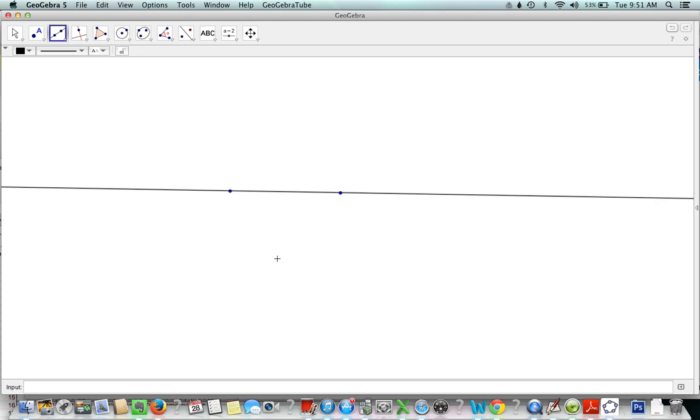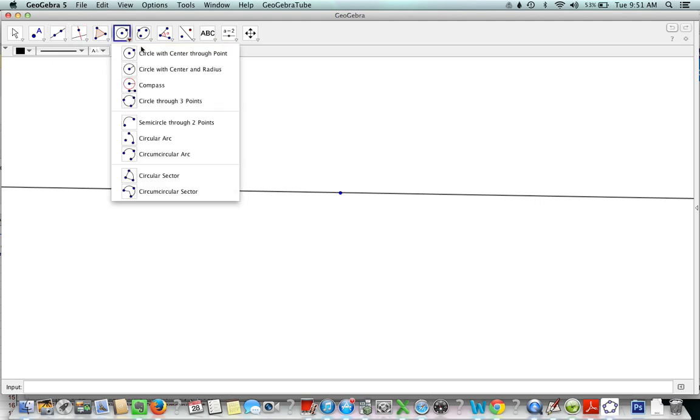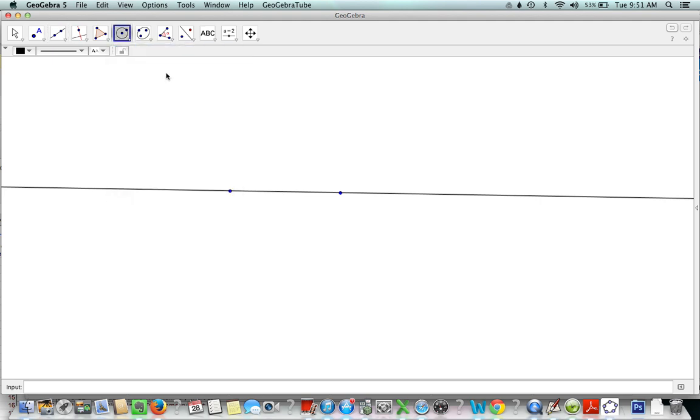All right, so we're going to draw a perpendicular line through this. Now, you may know that GeoGebra already has a perpendicular line constructor, but I want to do it old school and show you how you would probably do it if you had a compass. So back in the day, you would be using a compass, so that's how we're doing it today. All right, so if we were making a perpendicular line here, I would want to take my compass, my circle maker, and simply I can put my compass center at one point and draw the circle through the other point.